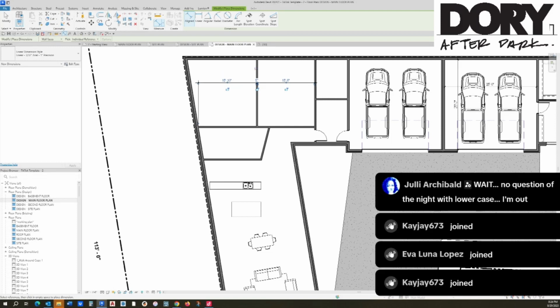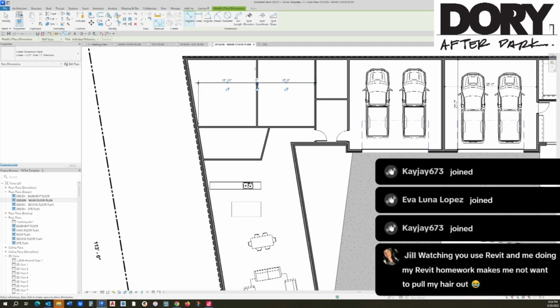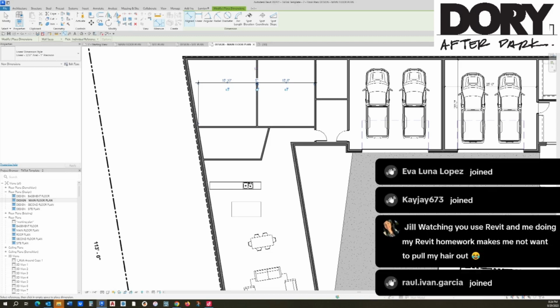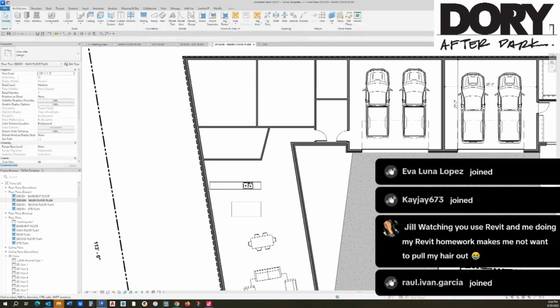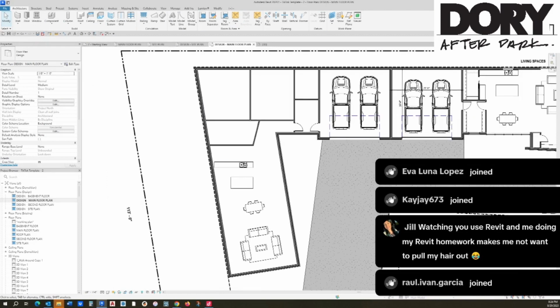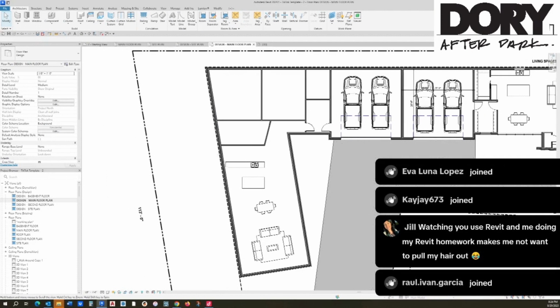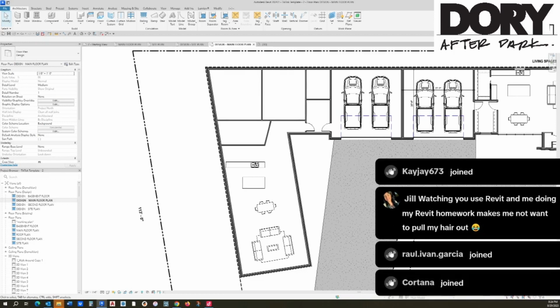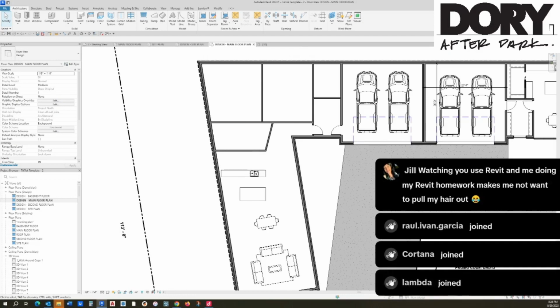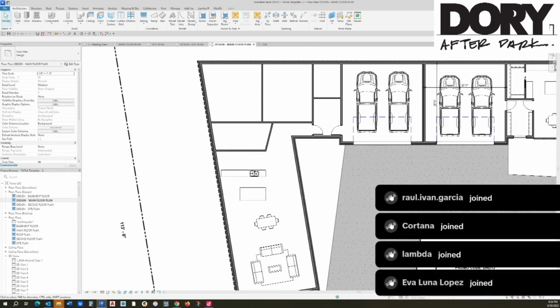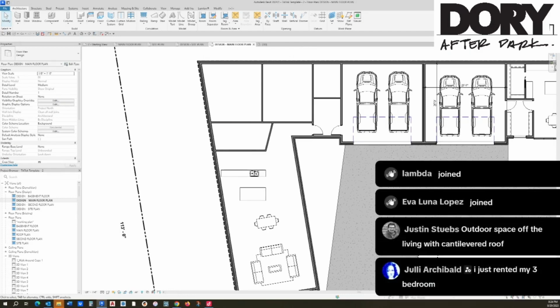If anybody is in the rental market or knows about rentals, I've always heard that 3-bedroom units are harder to rent. So when we're making decisions, this will be a rental unit. Do you guys have an opinion on how many units we should have in a rental? And while you guys are letting me know, I'd love to jump to some comments here.